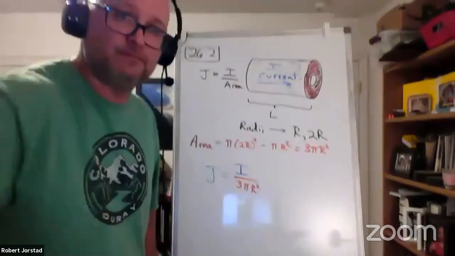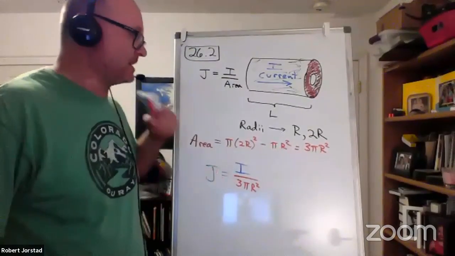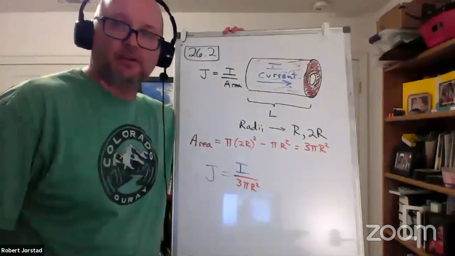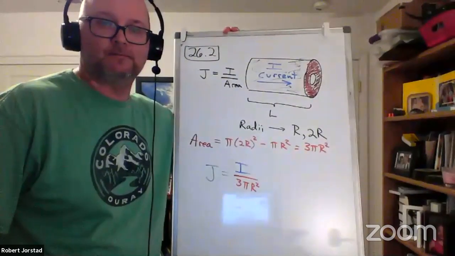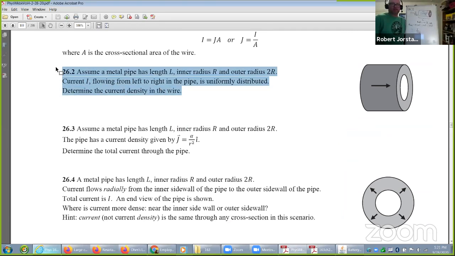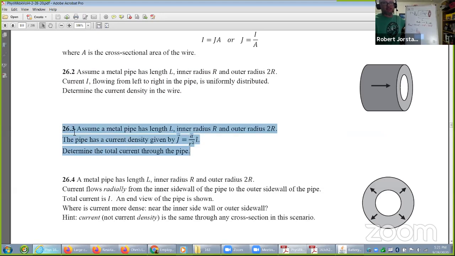All right. I'm going to assume this might be okay. And I'm going to go to the next problem and look at it. So that's all I had to do there. That's not too bad. Now let's look at this one. What happens if it's non-uniform, which turns out can be actually pretty common? Fluid flow in a pipe is non-uniform, right? So it seems reasonable to think that electron flow in a pipe should be non-uniform. So now I'm going to look at 26.3 and I'm going to rework this, okay?